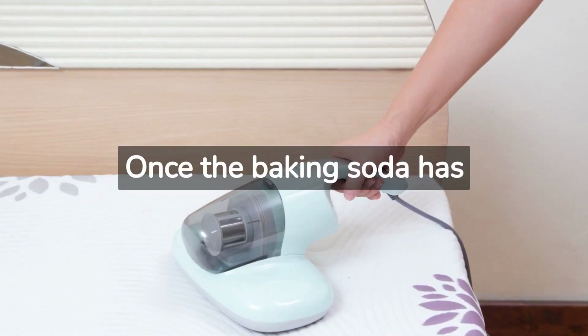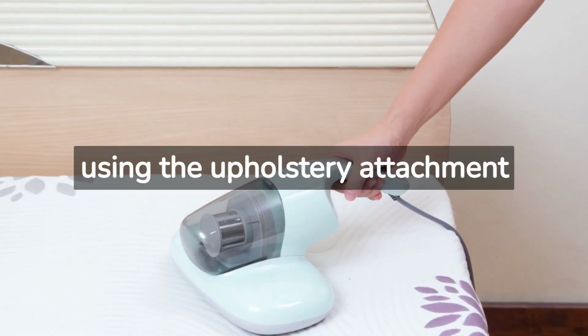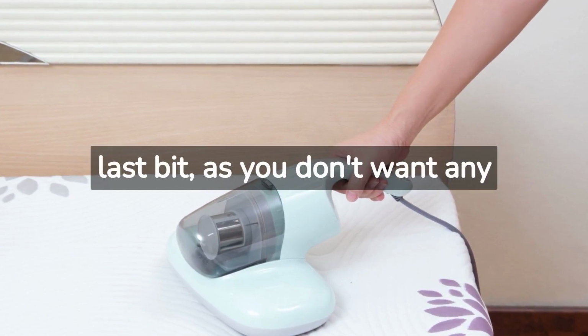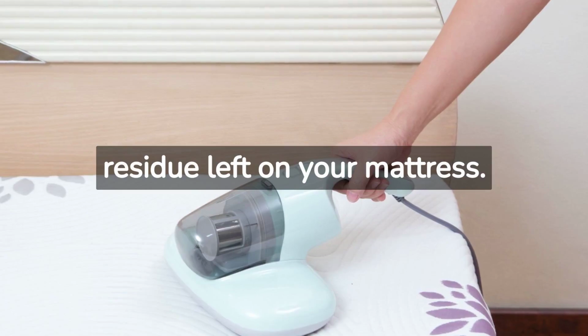Once the baking soda has done its job, vacuum it up using the upholstery attachment on your vacuum cleaner. Make sure to get every last bit, as you don't want any residue left on your mattress.